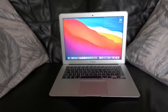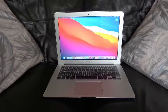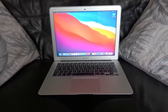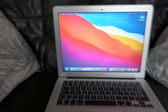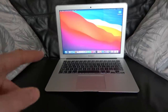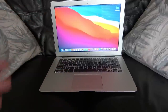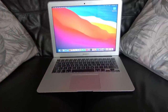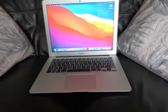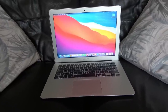Now, I never thought I'd say this about Apple products, but I am really being won over by this little MacBook Air. The only negative I've got is that if I had paid all that money in 2017 for it, it would look very dated with the massive bezel, but I believe it's the same design from many years before that. So I presume the one that came out after this looks a lot more modern. But it seems really thin, lightweight, and feels like good quality. I can't really fault it, and for £200 I'm well happy with it.